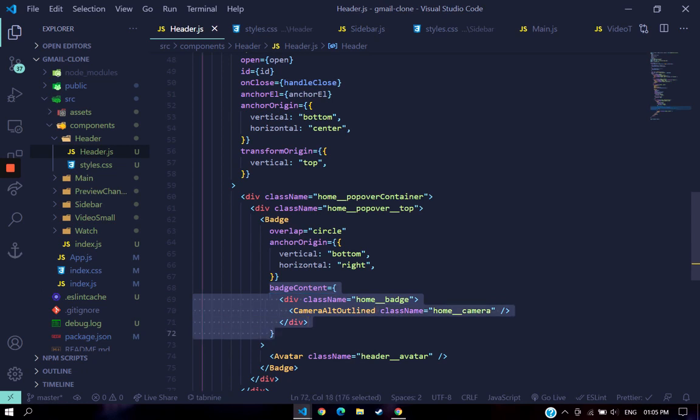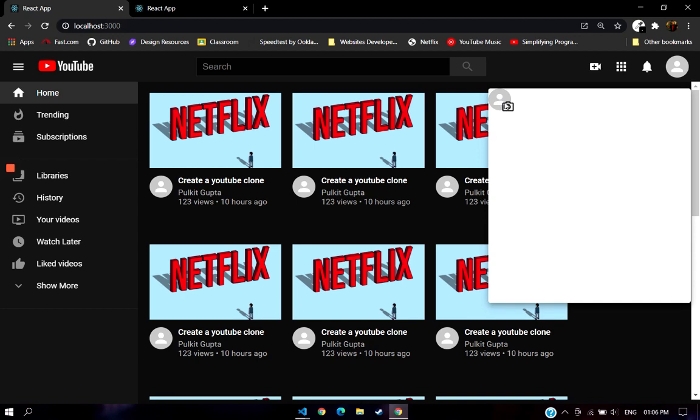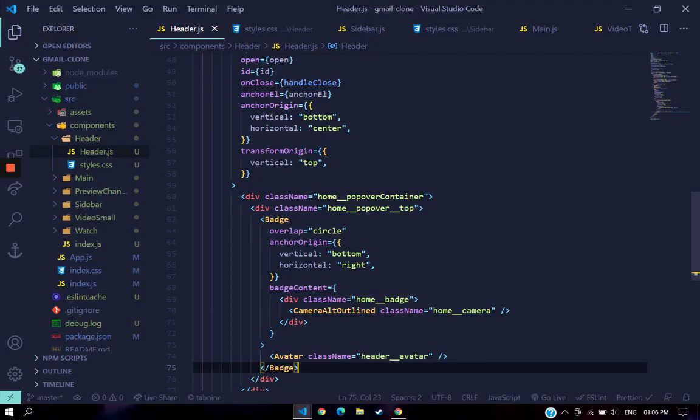Like, do you want to have a circle, or you want to have a camera button, like anything you want. For example, hello also, that will be an h1 tag, or anything you want that you put inside of here, and whose badge it should be. Like, the camera is the badge of this avatar, right? So now you give this as a child of whosoever you want it to be a badge, right?